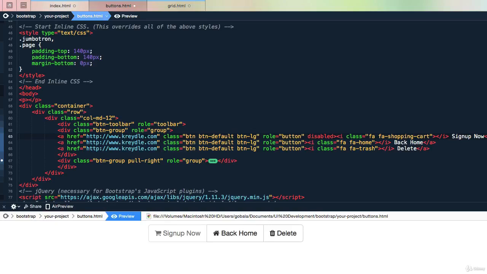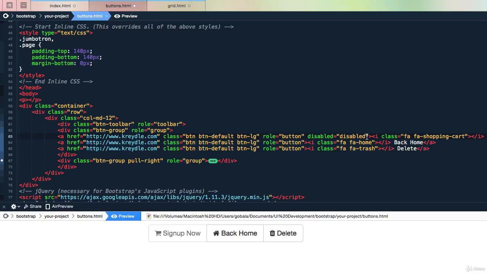All right, and now the button is completely unclickable. There's nothing you can do with the button. Well, actually the right way to do it is disabled equals to disabled. All right, that's the same thing, but this is the right way to do it.